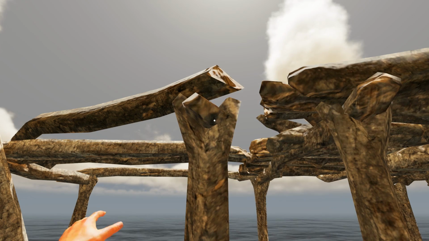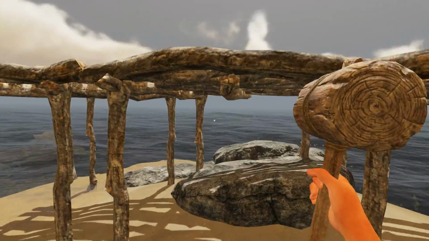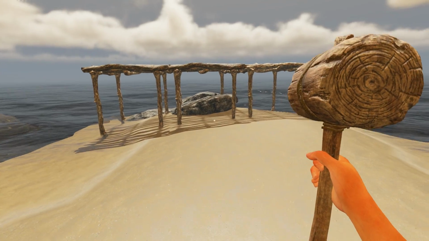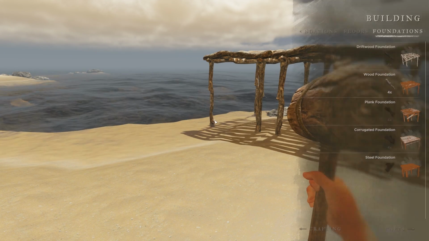Pretty cool. I love this building mechanic, man. This is like some next level stuff. This is really, really cool. All right, so there you go. We could build whatever we want here. We've got a lot of stuff we could build here. For now, let me see what we could do next.